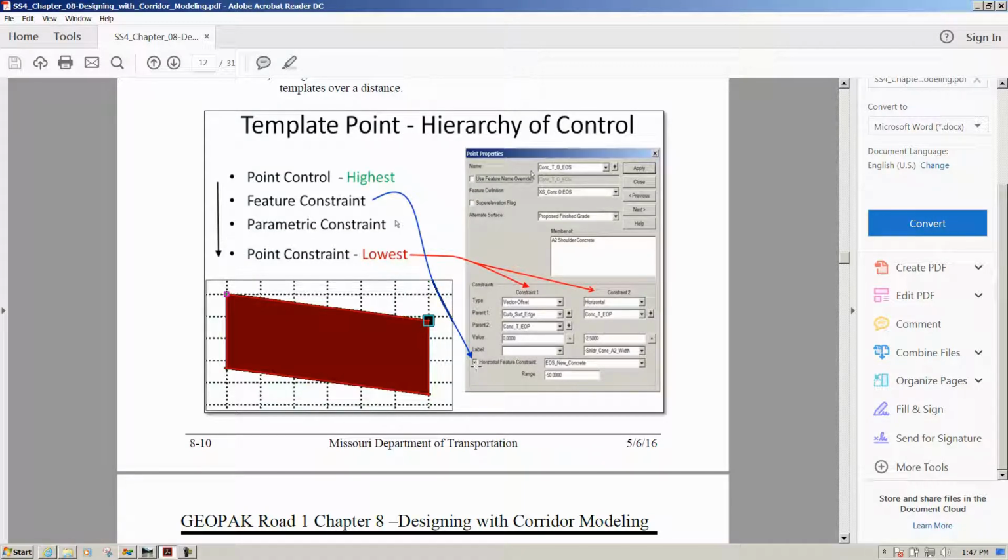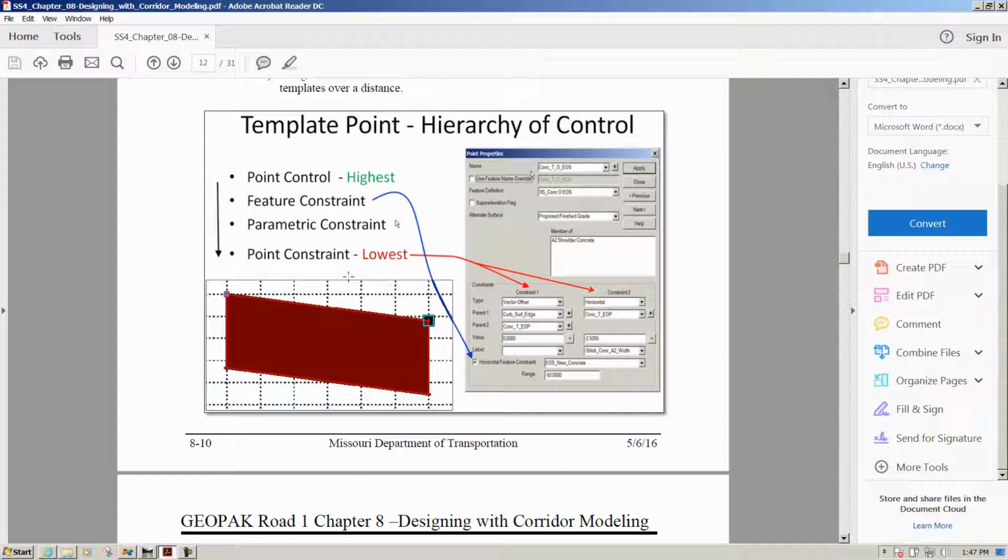With a feature constraint you're targeting some plan graphic, so you have to have this checked on, and you have to have that feature defined in this field here for that plan graphic. The highest level of control is a point control, and that will override a feature constraint, a parametric constraint, or a point constraint.